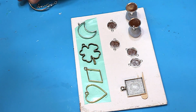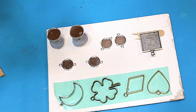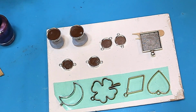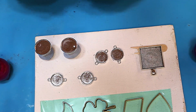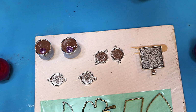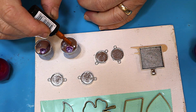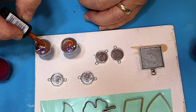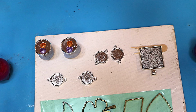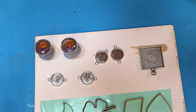Some of these I'm going to have to do a bit of prep work for, certainly the cufflinks I am, and what I'm going to use for this is good old nail varnish. If you don't want those silver backs in there, but you want to put a dome on them, I just put them in like this, and it's kind of pot luck what the colour is. But I do try and match up the amount that I'm putting in so that you've got as much of a pair as you can possibly get with them.